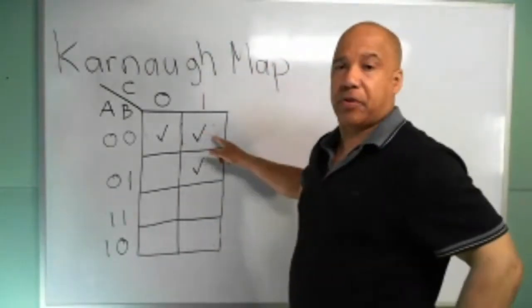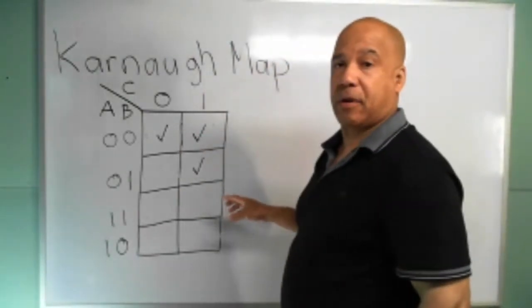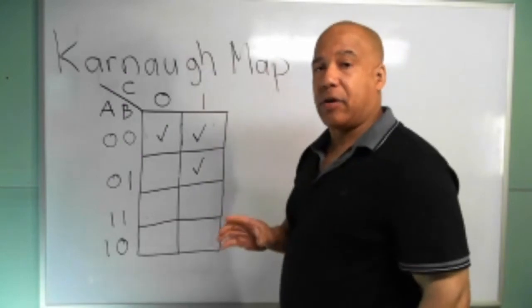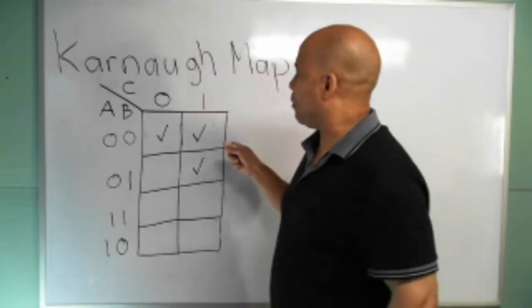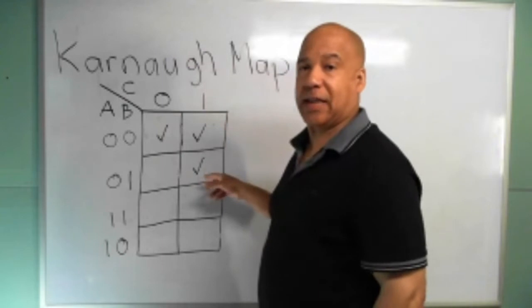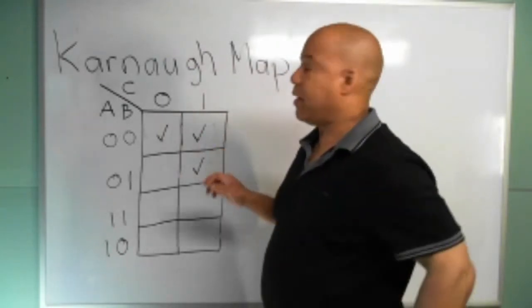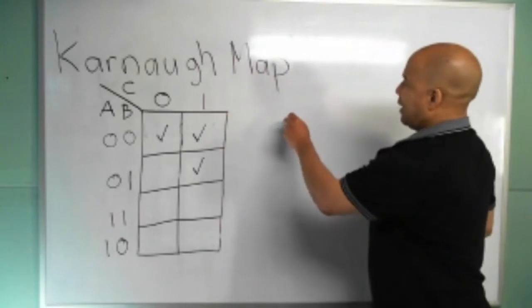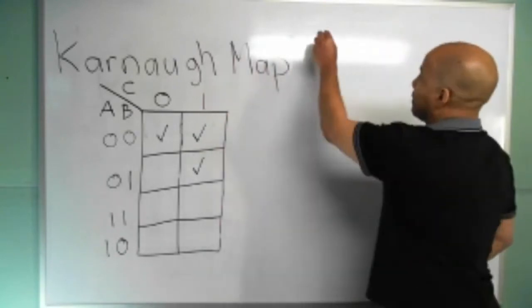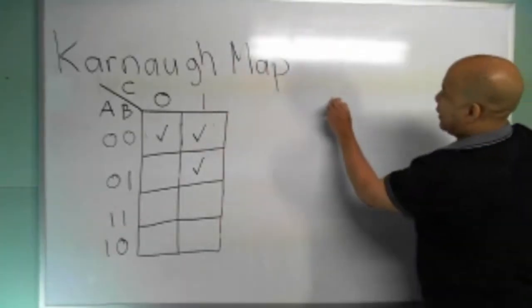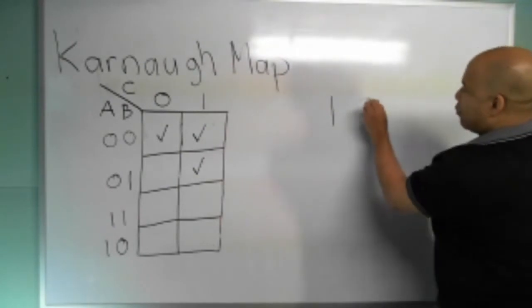So these are called members. So I got 3 members here. What you got to do here is you got to circle. You're going to make groups out of these members. You're going to make groups. We're going to circle, and the way you circle them, you can circle 1 member. You can have a group. You can have a group of 1. I don't know if you guys can see that. You can have a group of 1. You can have a group of 2.